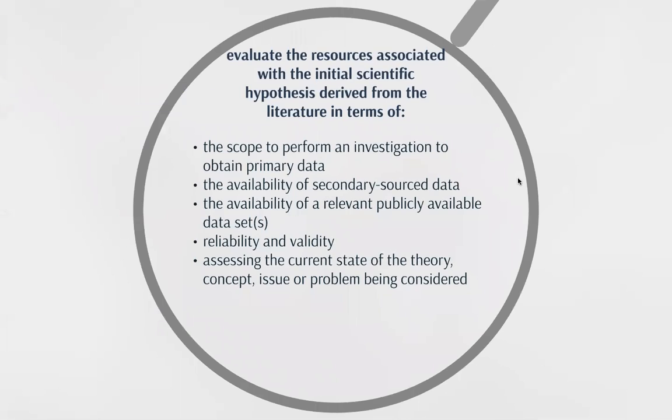Now, you've also got to evaluate whether you can actually get the data for your scientific hypothesis. A lot of you here probably did some primary research. I know my students have tended to go to secondary research because it's a little bit harder, if you're doing a high-end project, to get that primary data. But you've also got to look at whether that data is valid and reliable, and are you finding something new?